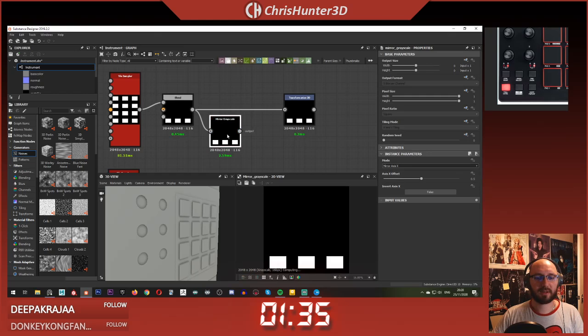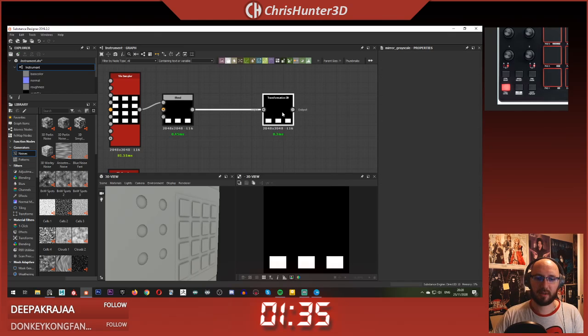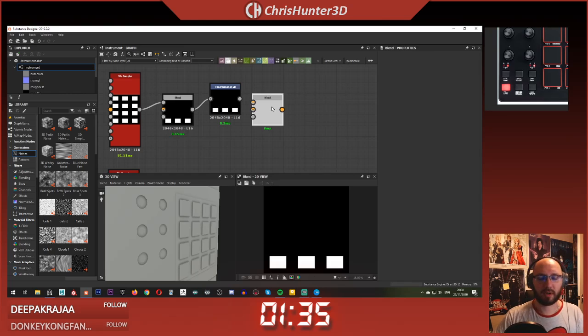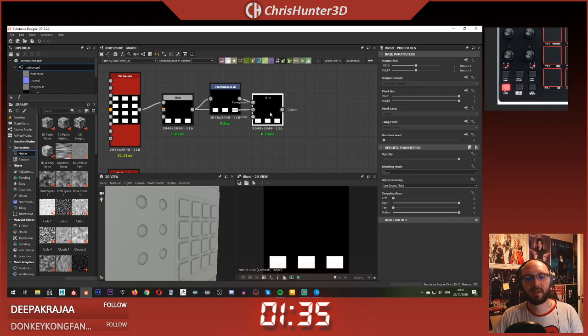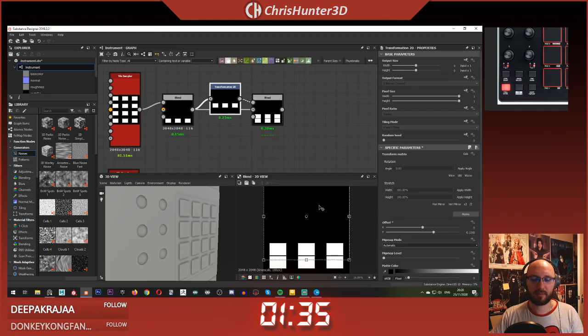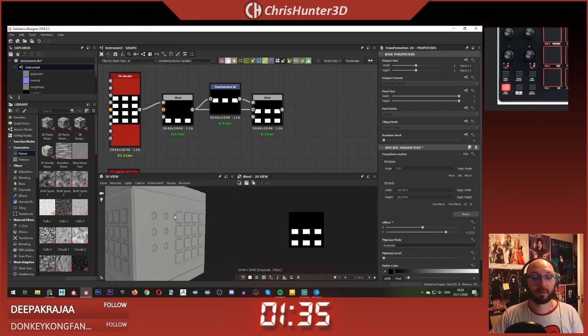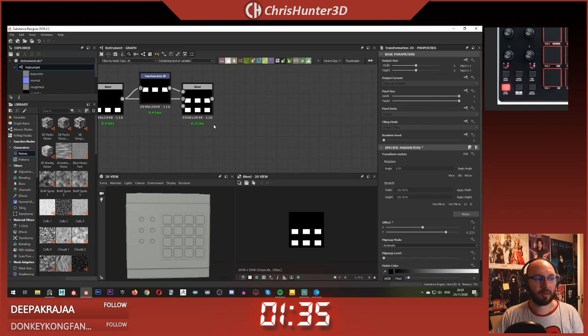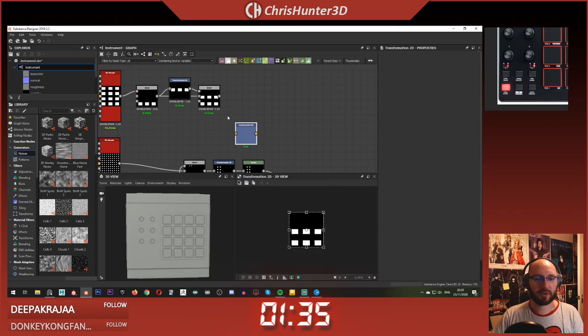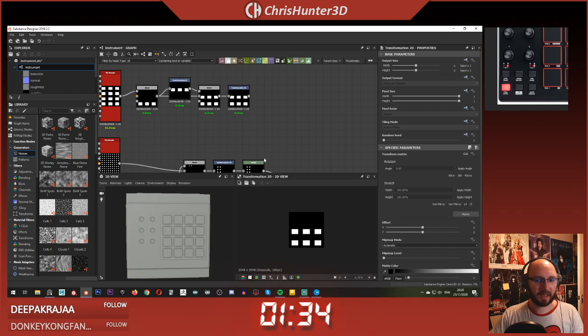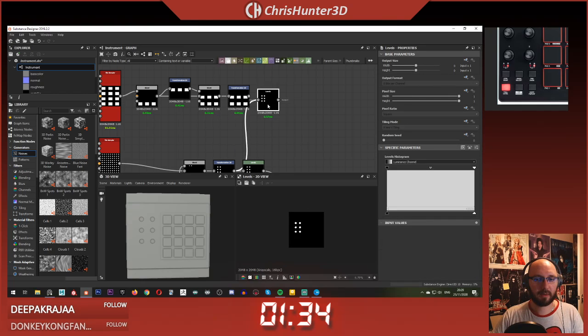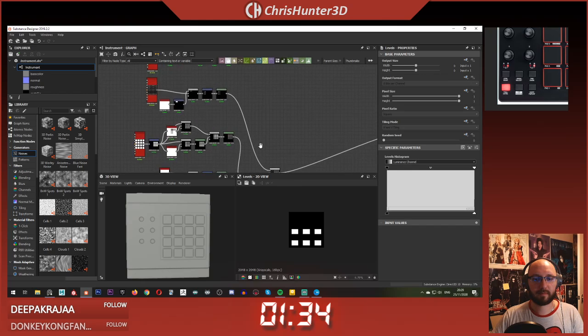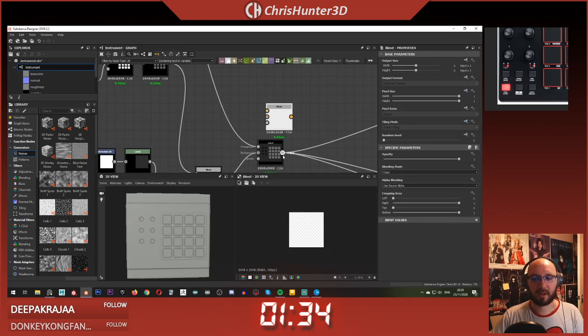We can use a mirror grayscale to duplicate it if we wanted to, but there's not much point because it's just one standard shape that we're going to move, so we might as well just do this. Add them together, max lighten, and then use transformation 2D to just move it up. That way we can control exactly where it is. We might end up doing this with the knobs anyway, but let's just go and see how we get on with this. So, transformation 2D node, put that there. Get ourselves a little levels. Blend that on top. Simple.